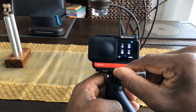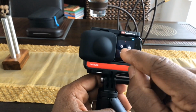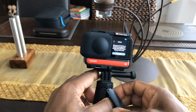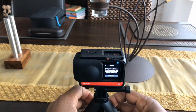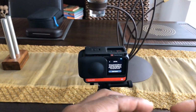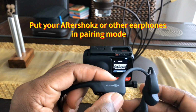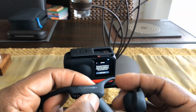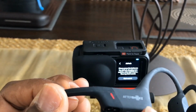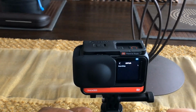Then we scroll down. Then we touch the little icon button here for AirPods. And it's searching for the air. It's not searching yet till we press that button. So next we go to the AfterShokz headset and press the button here. And now the AfterShokz are in pairing mode, as you can see, after pressing that button. And now we're going to press here.